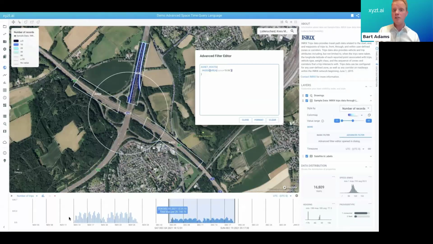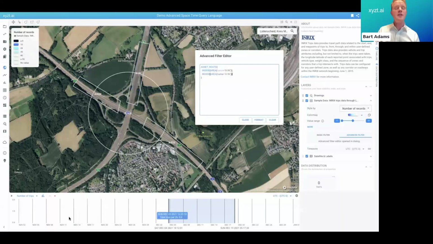It's shown on the map. It's also shown on the timeline. You see how many trips are there over the time period. And it's also shown on the right on the statistics. I can see now I have like 16,809 trips. So I'm going to do some copy pasting because I have to implement this flow query.